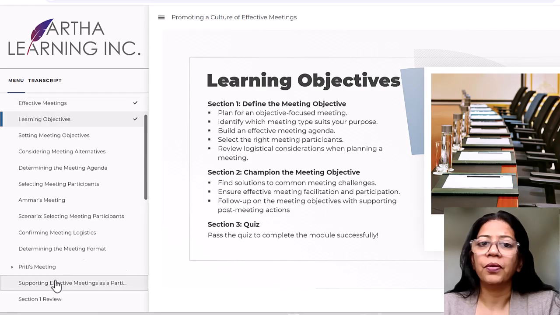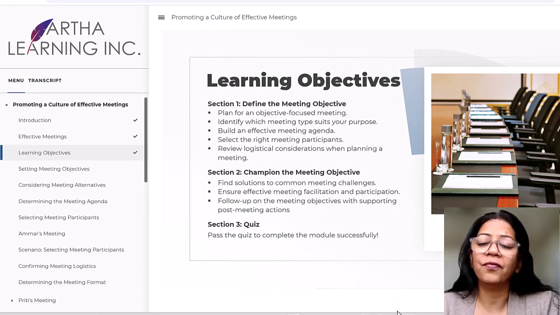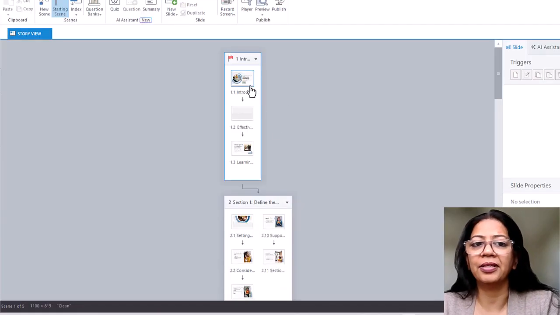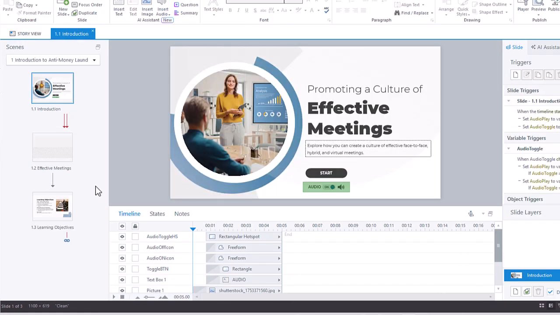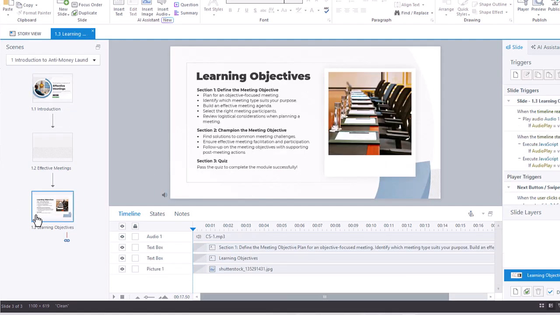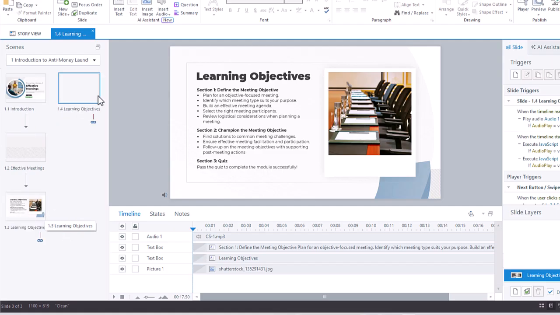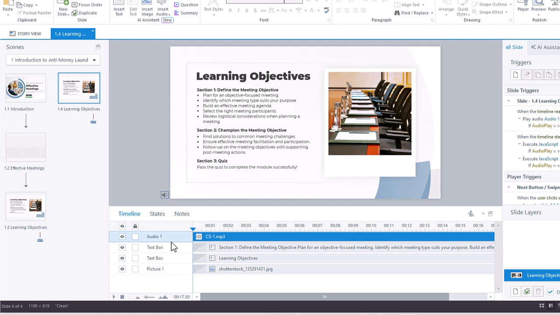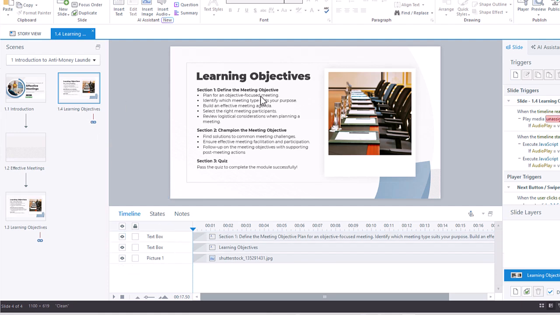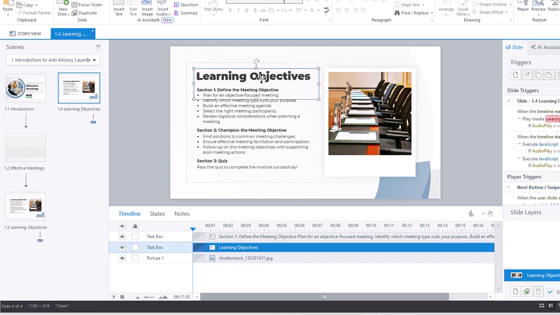So now what we're going to do is see how we can further enhance this course by adding personalization and meaning using AIready. So let's say after the learning objective slide, we want to add a new one that essentially says to the learner, you are here, you're in this course. Let's talk about your goals, how you feel about meetings in general. Let's build a little bit of reflection exercise there. And the idea is to bring learners' personal experience into the learning.